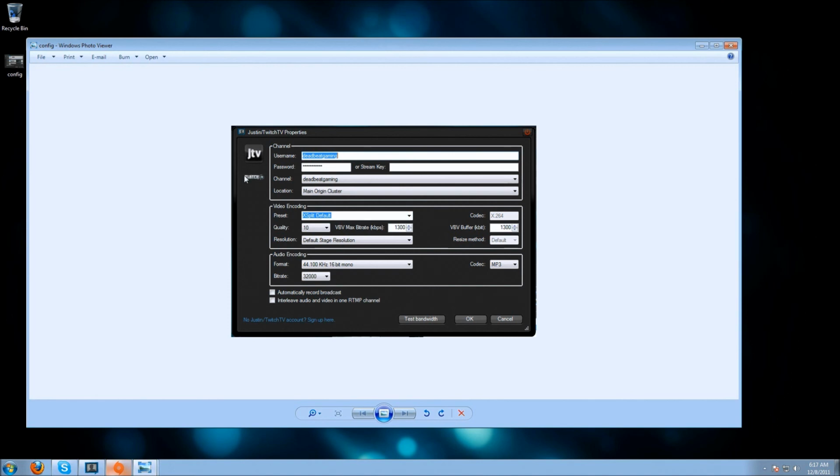So I have a 2 megabit upload, and I set my bitrate to 1300. The reason I set my bitrate to 1300 is because you get spikes in your bitrate while you're streaming. Those spikes could go over what your max upload is, and if it goes over your max upload, your stream is going to lag. So my suggestion is take at least 500 off whatever your max upload is. A 2 megabit upload is the equivalent of a 2000 bitrate, so I took off more than 500 just in case I get any type of spikes. So if you have a 4000 upload, then I suggest putting it down to 3500 or less. Now, once you get higher than 2 megabits, your quality starts to make very little difference. If you can have a 2000 bitrate and a 2000 buffer, you can stream at 720p in extremely high quality.